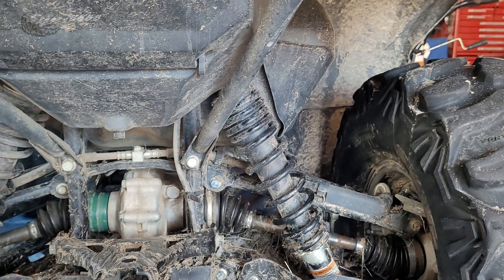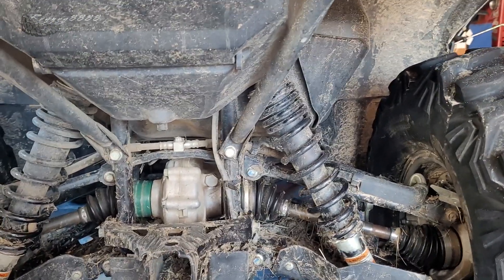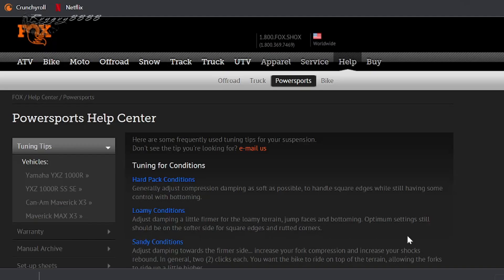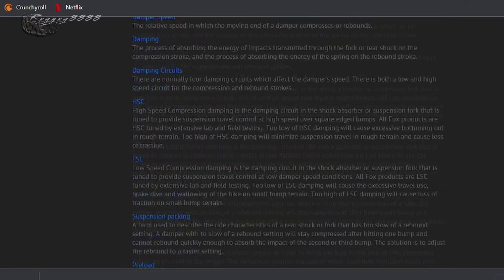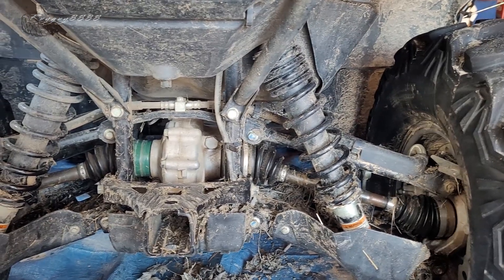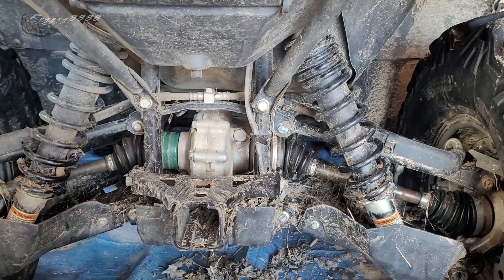I can't tell you what your settings are supposed to be, but read your owner's manual. If your owner's manual doesn't say anything about adjusting the shocks to the specific way that you want them, go on the shock manufacturer's website. Fox has very detailed instructions on specific shocks that they have. Walker Evans have the same thing. Shock Therapy has the same thing. If you have aftermarket springs or shock work done, talk to the manufacturers.